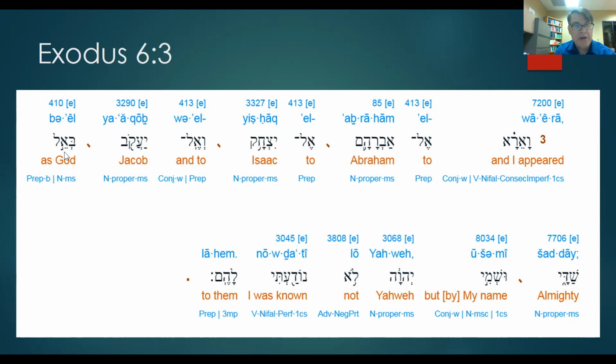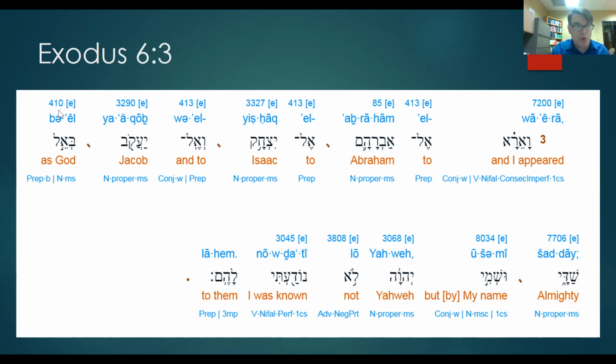Aleph, tsere, lamed, ba'el. So that's El, God, something like that. El means God. It's the generic word for God, like any god. It's not referring to the God necessarily, although it could be used that way. So the word El is not God's name. God's name is YHWH or YHVH. It's not El. That's a generic word for a god.